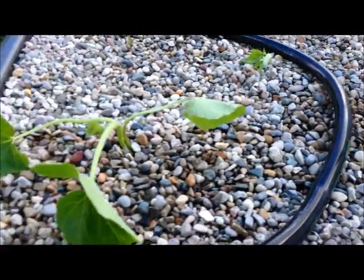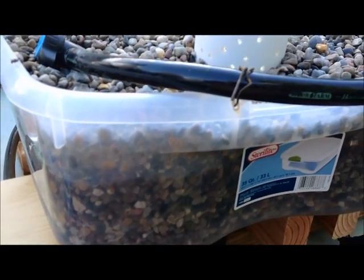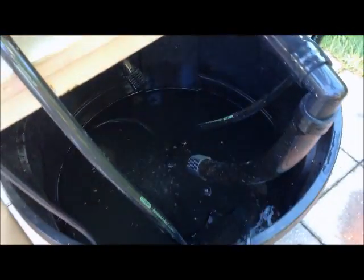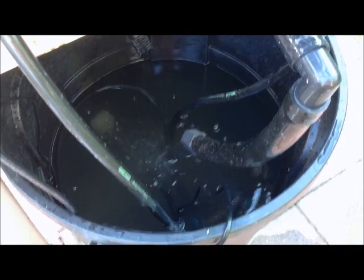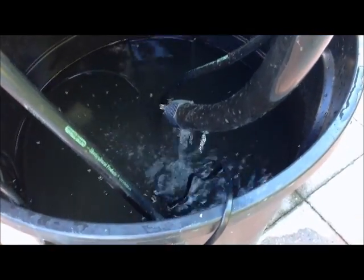I got this other one over here. This is my first aquaponics project. This one is just about to kick on — you can see the water level there. Water will start a little slowly at first and then you can see that bell siphon really kick on. And there it goes. You can see the water draining.